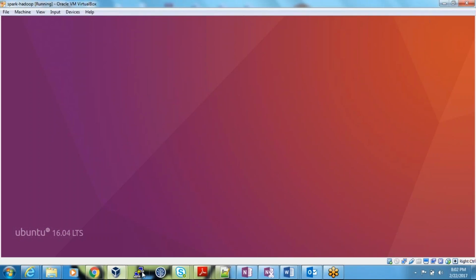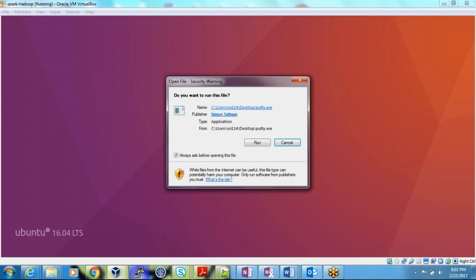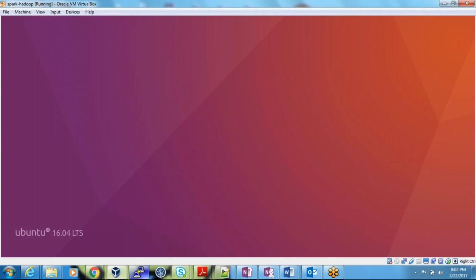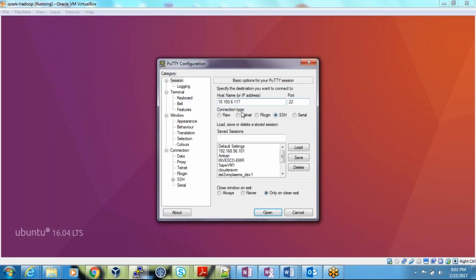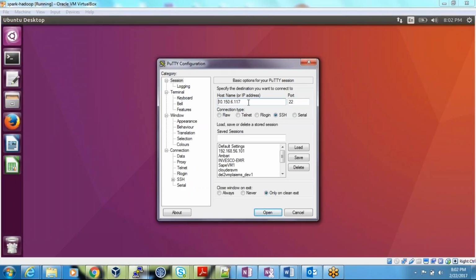To access through Putty, first we need to understand what Putty is. Putty is the tool from where you can connect to any network or any Linux box from a Windows machine. If you have authentication, you can also connect to cloud machines, but you should have authentication, right? Here, I'm going to start my Putty. I'm just saying run, and it is running in the background. Yeah, it is running, and it asks which host you want to connect to, and what type of protocol or connection you are using, whether SSH or telnet. So I'm going to use SSH, right?